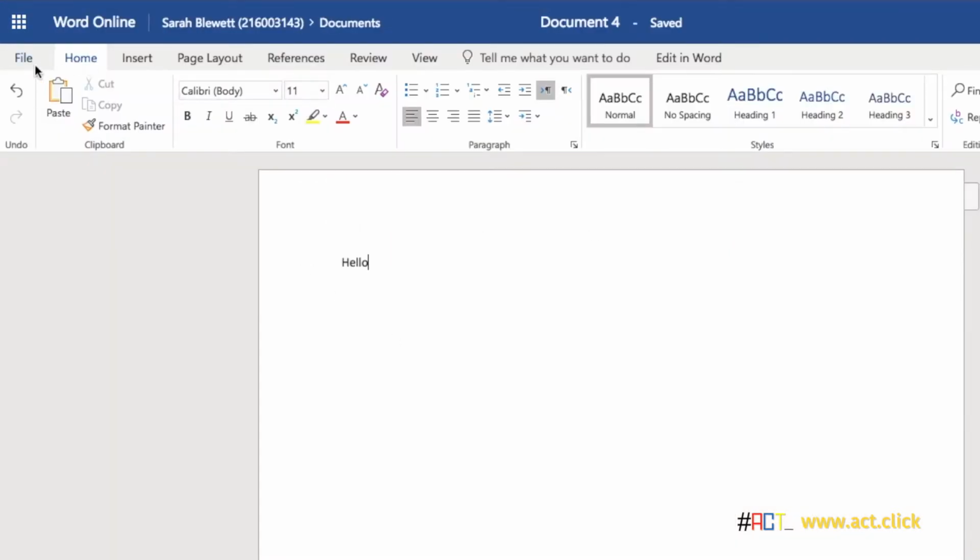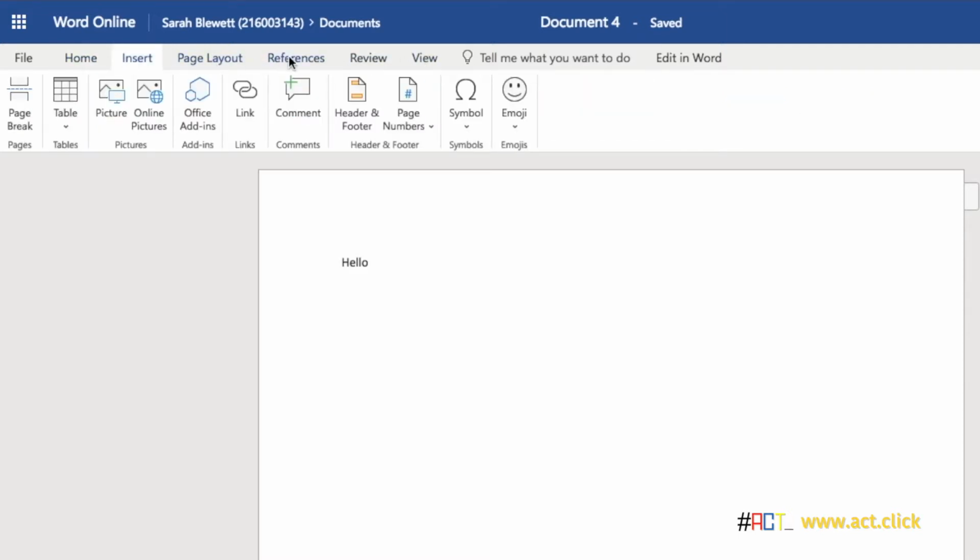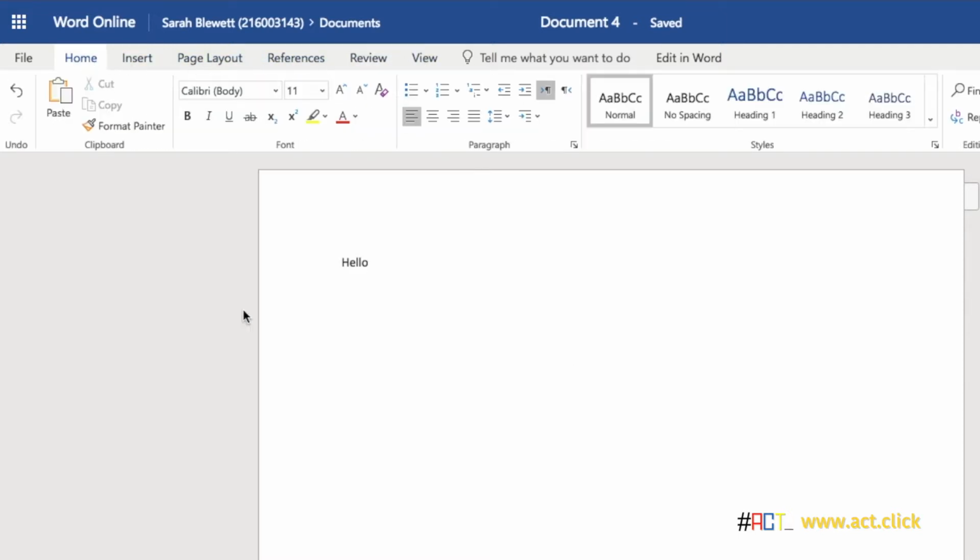Then at the top, you'll see there are different options. They all do different things. We'll look into some of these later, but at the moment, we just want to focus on text and on typing. Let's say now you want to make this word a little bit bigger. So basically, you want to change the size of the font. Let's say we have another word, okay? We want to change the size of hello, but not of everyone.